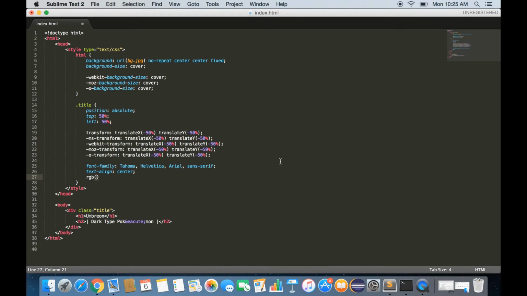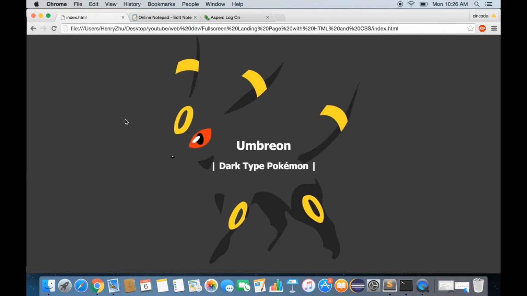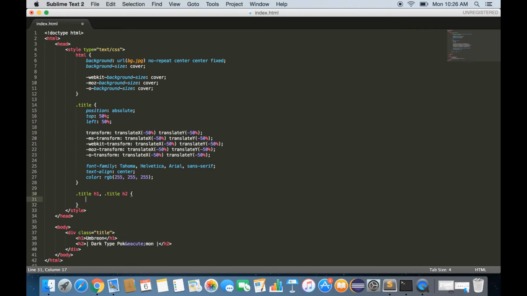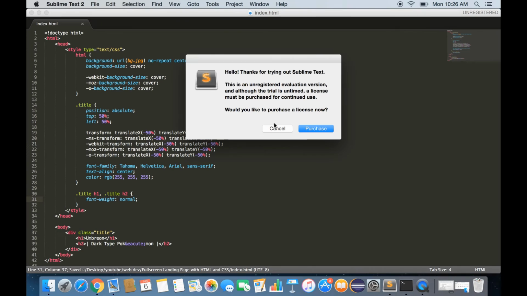And we have to have that text aligned in the very center. We have to give it a white background because we have to make the text legible, since we're already using a very, very dark background. And personally for me, the standard font weight of the H1 and H2 tags is a little too heavy, and we can relegate that back to a thinner or normal font weight. So .title H1, .title H2, font weight normal.